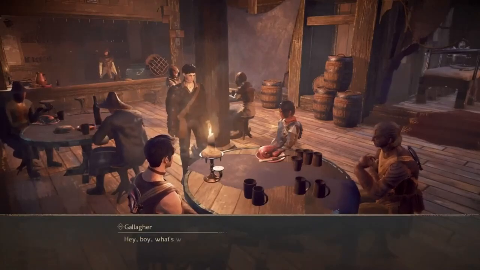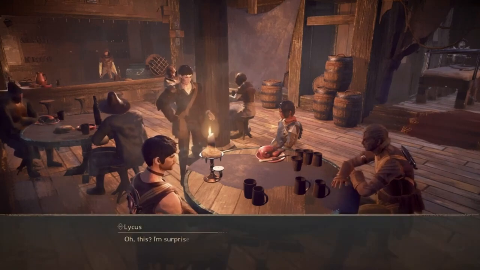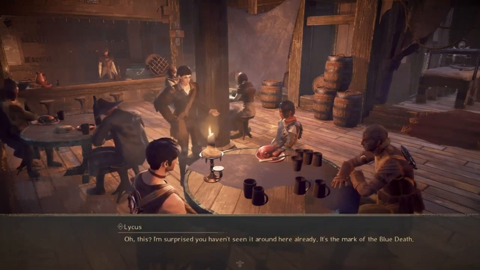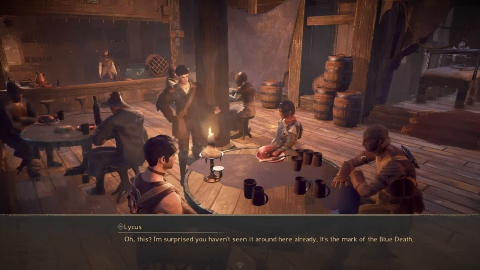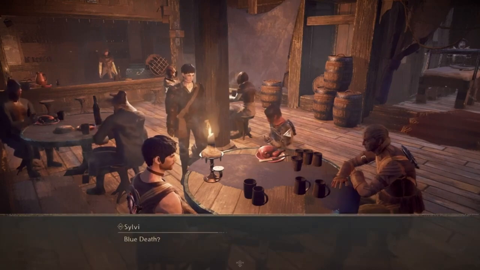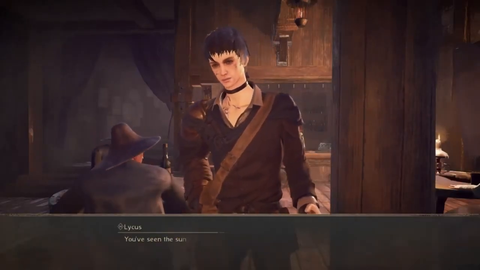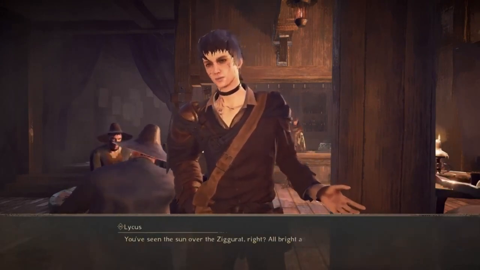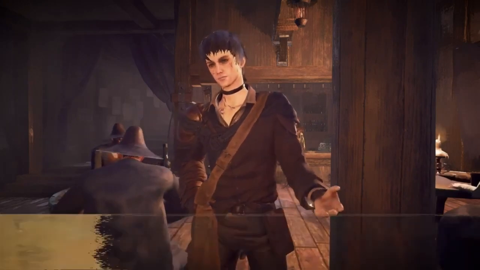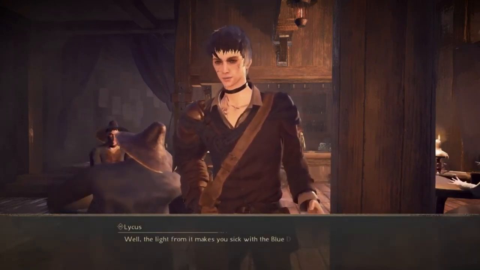Hey boy, what's wrong of your neck? I was just about to ask that. This? I'm surprised you haven't seen it around here already. It's the mark of the Blue Death. Blue Death? You've seen the sun over the ziggurat, right? All bright and blue. Well, the light from it makes you sick. With the Blue Death.